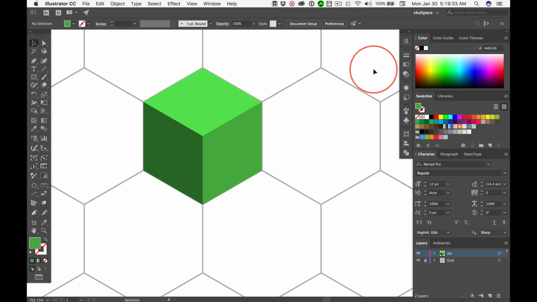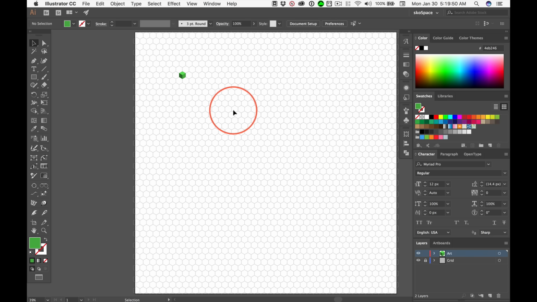And remember, what I showed you in the 411 video is a little more complex. And the cubes are somewhat larger than this because I'm using the hex grid to play around with. So if we come back out, you see that you have lots of room to experiment here. And you can always turn this off and add another layer if you run out of room. So you can build lots of isometric art.